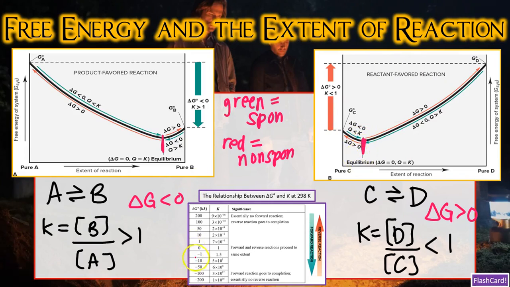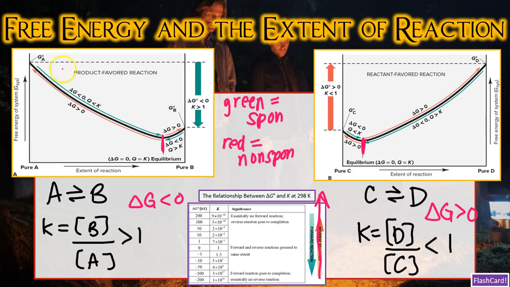We can even go further and use the previous table that shows the relationship between delta G naught and K, which is our equilibrium constant, and we can go ahead and use that to help us verify the information we see. Again, when delta G is positive, our K is going to be less than 1 for a reactant favored process. And that's true because as you can see here, we are increasing towards the reverse reaction. The reverse reaction means we're going towards the left or towards the reactants themselves, which verifies our reactant favored reaction here.